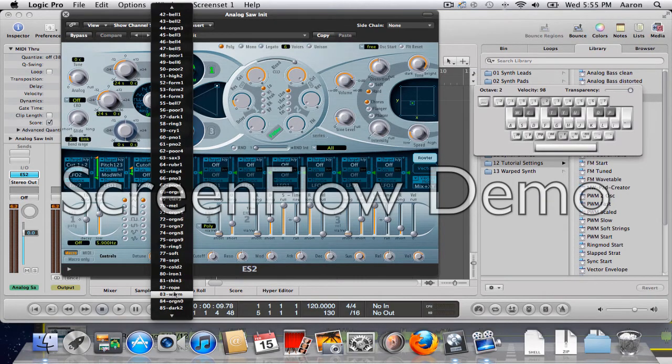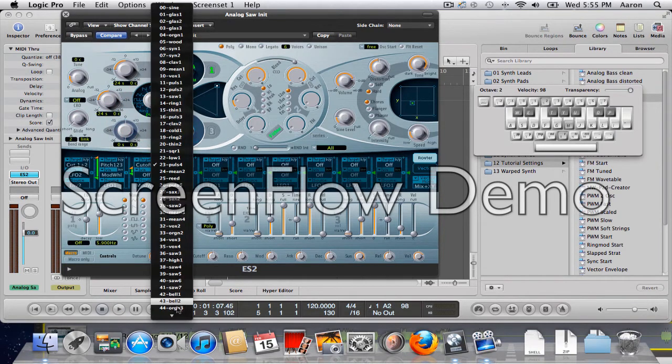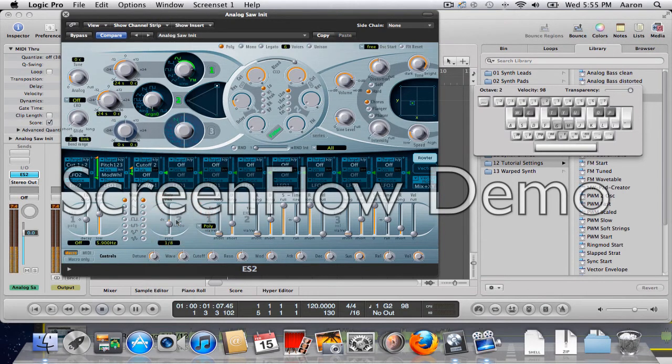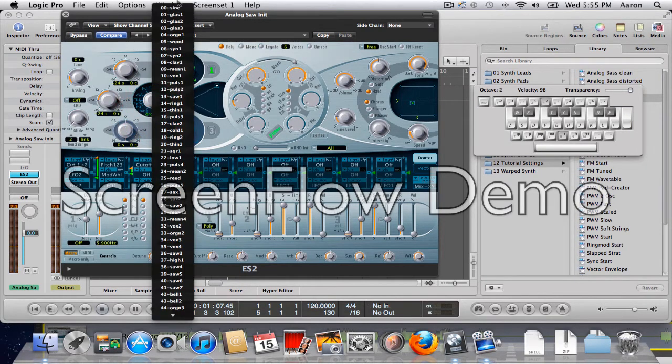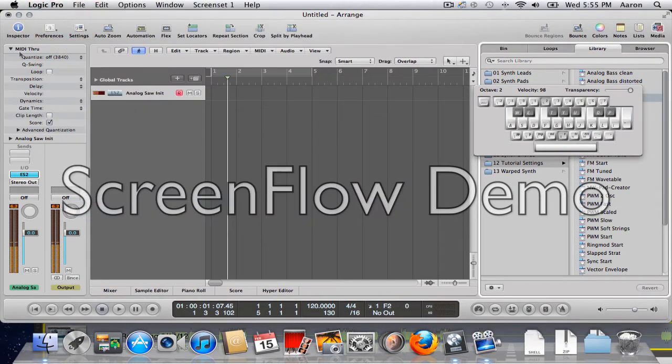The organs sound pretty good, like organ 5. No, not that organ. But like it's the organs. I forgot which organ it was, but if you want to use an organ, maybe it was this one. It sounds pretty good, but my favorite is the glass 2. And then now we add a little bit of effects.